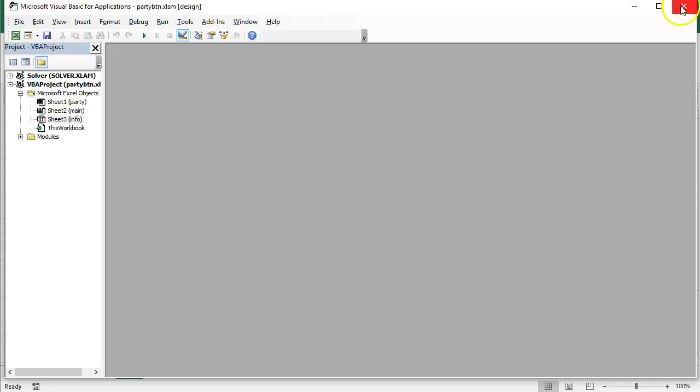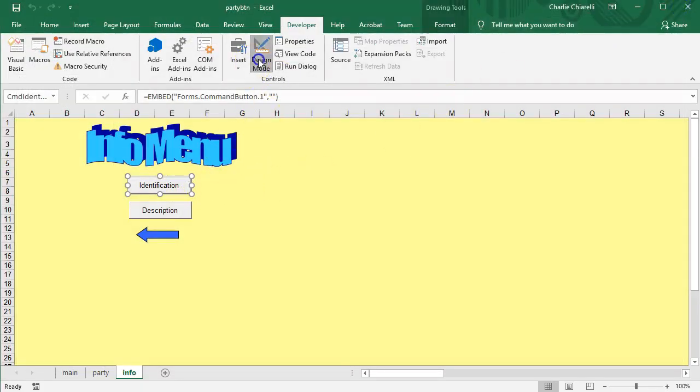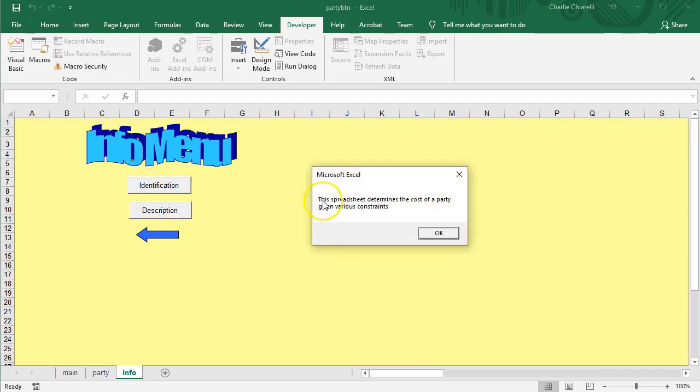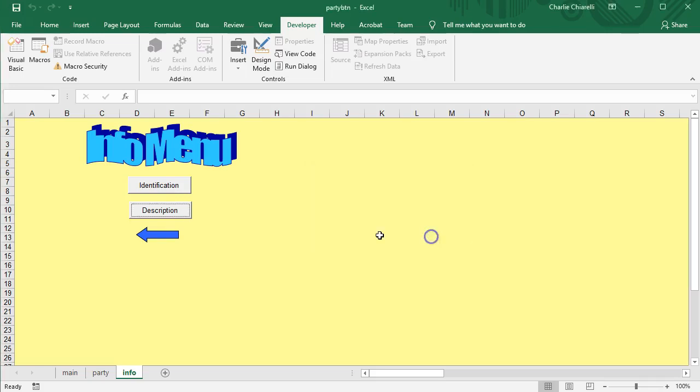And actually, just for fun, let's try that out again just to make sure you understand what's happening. So when I press identification, there's my name at the top line. Then there's that VB new line, which forces me to go down to the next line. Description, same thing. I write a little bit of this on top and then a little bit more underneath. And then I return. Now this button is not any special ActiveX control. It's just a little image I found on the internet, and it's a hyperlink back to the main screen.